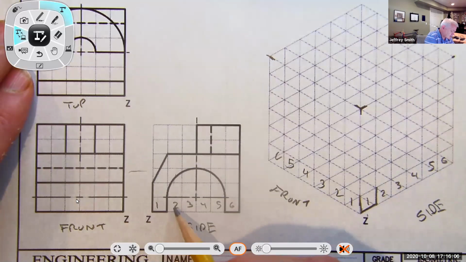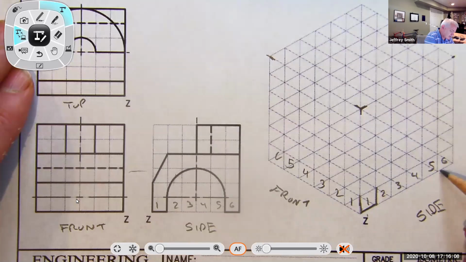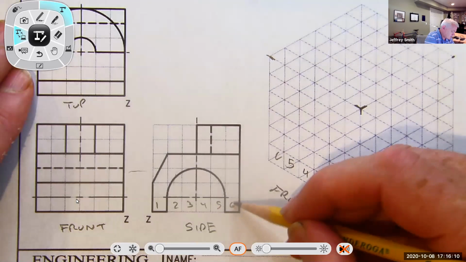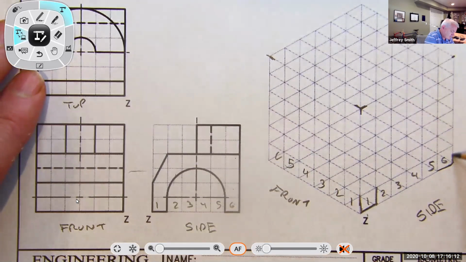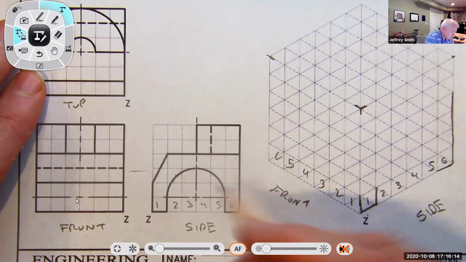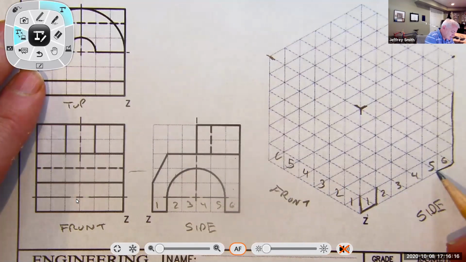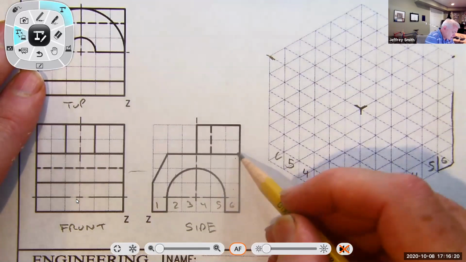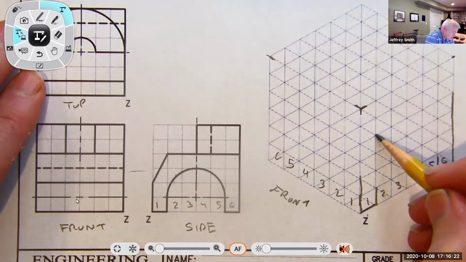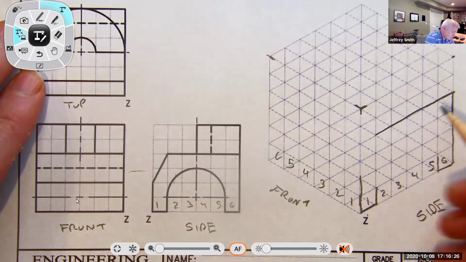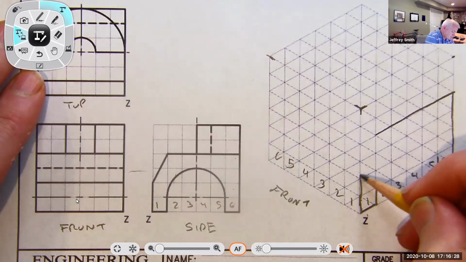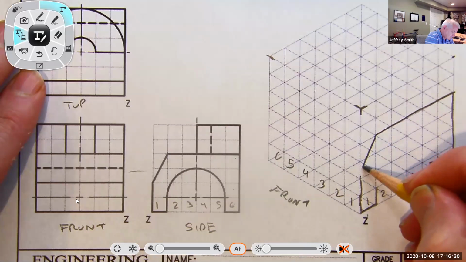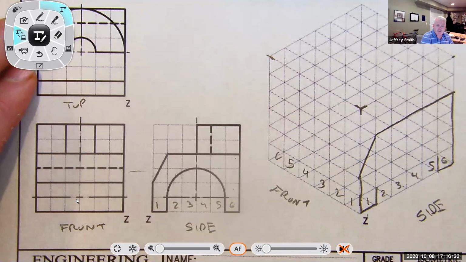And then I see that there's a space. I'll go all the way to the end over here, up 1, 2, 3, 4. So again, I'm just going to work with what it gives me. And this comes up, and this goes up 2, and this goes all the way over to, looks like there's one space there. And then it goes down. All right, so pretty much know that's there.